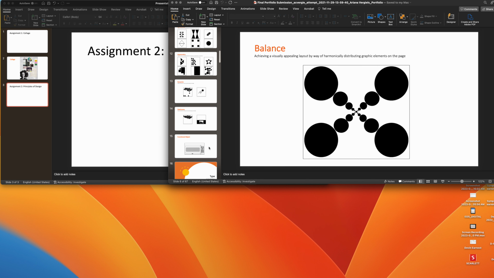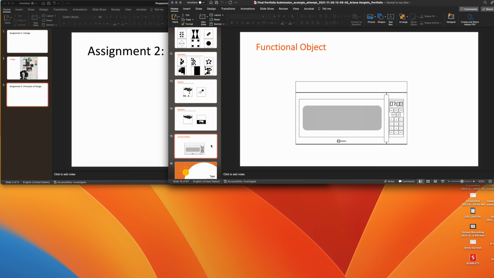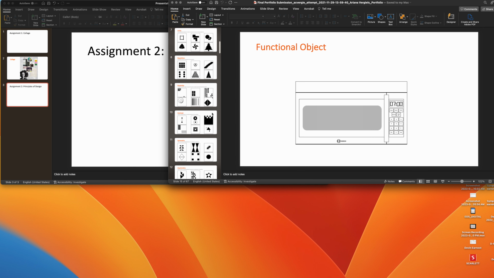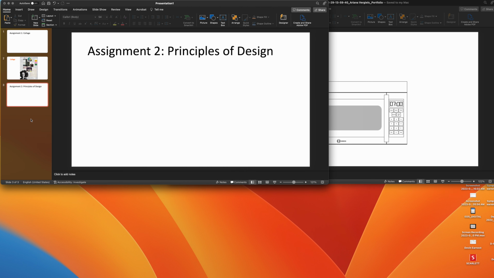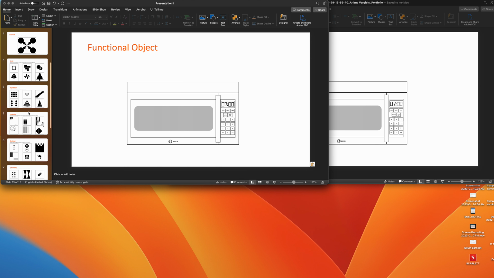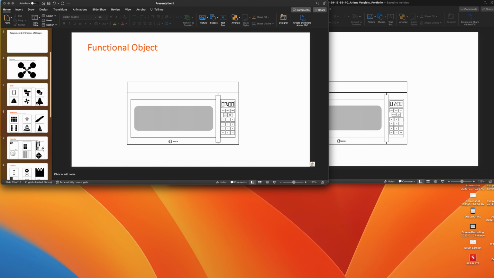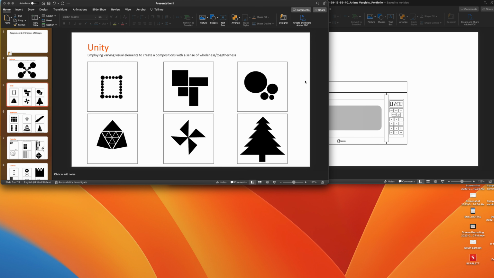So I'm going to select all of these slides, so not just the one. I'm going to select all of them. Right click and copy, and then come over here, right click and paste, and it's going to paste all these in. And just in case you're freaking out, this person put 6 different examples.